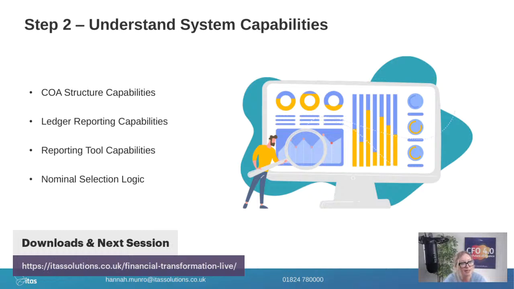The second piece is, what are any limitations about how you can use those structures? For instance, in a certain reporting tool, how does it group that data? How does it use reporting groups? Does it use the account number? Does it use maybe a class or something like that? Again, depending on your system, you need to understand the chart of accounts structure capabilities in line with the reporting tools within the system.